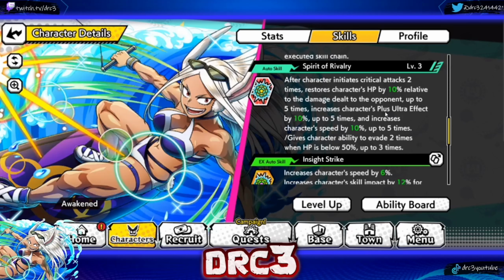And then increases character's plus ultra effect by 10% up to 5 times. So that means basically after initiating critical attacks 2 times, 5 times, so 10 critical attacks essentially, your plus ultra effect will be raised by 50%, which means when you use a plus ultra, you will only use up 50% of your plus ultra gauge, which is pretty good. And then increases character speed by 10% up to 5 times. So while she might not start out the fastest character, after she has hit 10 crits, she will have an extra 50% speed, which can make her very, very good.